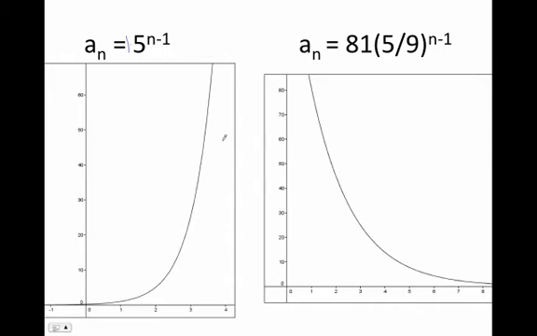I asked you guys on your patterns or on your puzzles, do these graphs look familiar? And they should. These are exponential growth and decay. This one, of course, is growth by 500%, and this one is decay by about 55% of what it was remaining. So you could see how it's decaying, only being 55% of what it initially was. So this is decay.